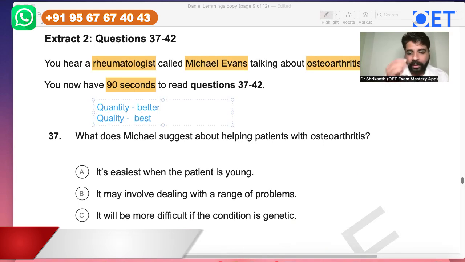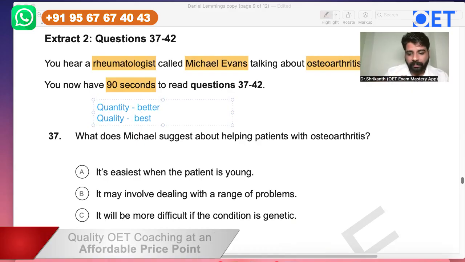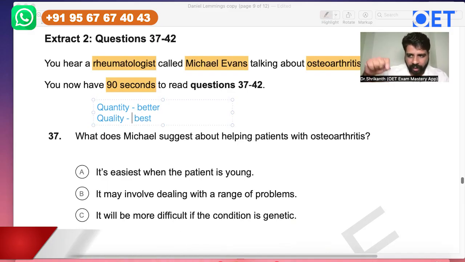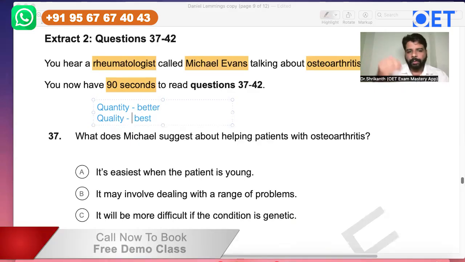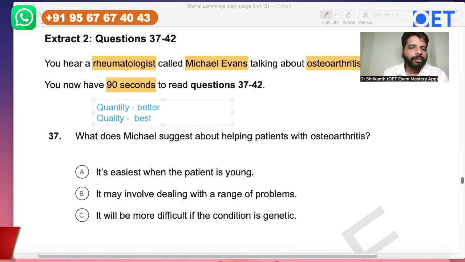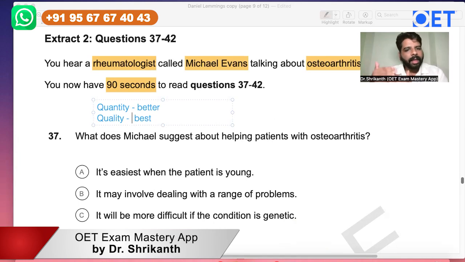but that one single time, if you're reading with clarity, with an intent, with an understanding, you're interacting with the question paper, you're taking your pencil, underlining the keywords, highlighting the keywords, making notes, just one single time during the 90 seconds, you are not overburdening yourself. The OET is trying to push you into anxiety mode, but you are refusing to fall into that trap. You're thinking very clearly, and you're reading with high quality. And what happens is you're going to register this information much more clearly in your mind.